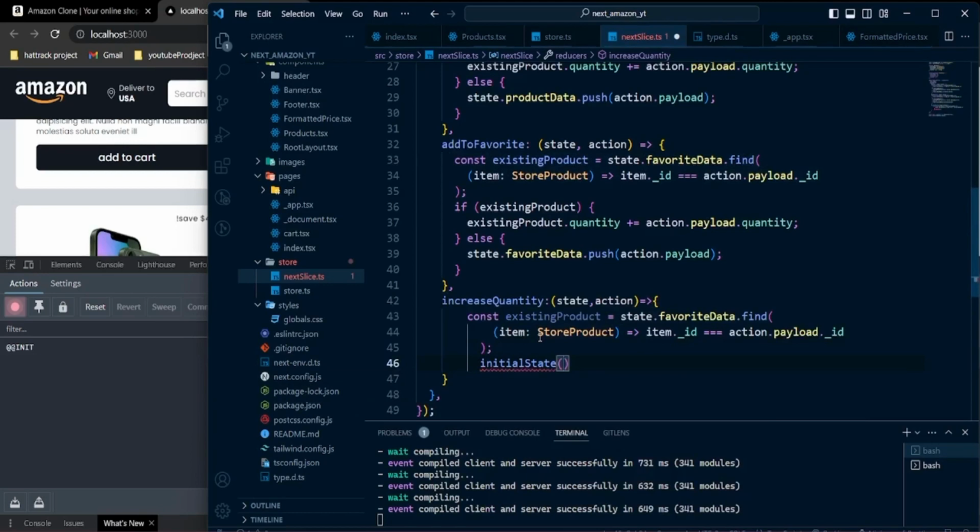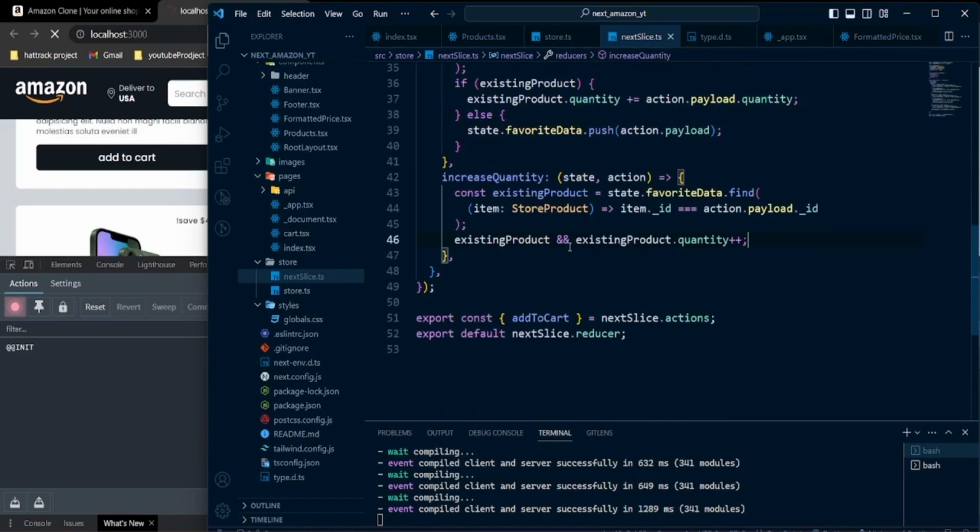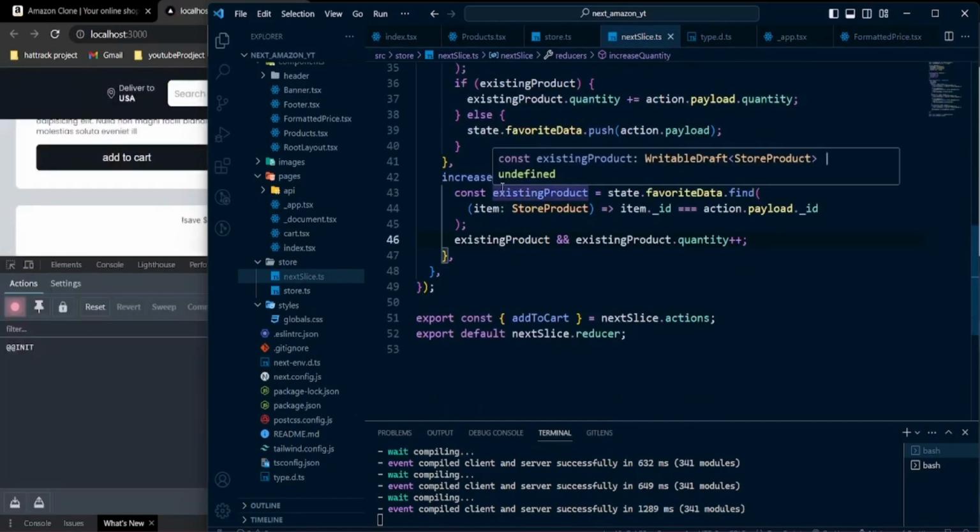So now in that increasing quantity, we're going to pass a method, because sometimes when we are increasing the quantity, we want to increase one by one. Like if we have that existing product, if there is an existing product, then we're going to do existing product dot quantity plus plus. If there is a product available, whenever we click on the increase button, it will increase the product.